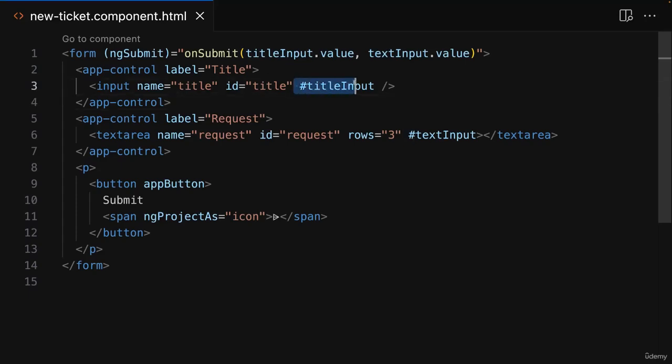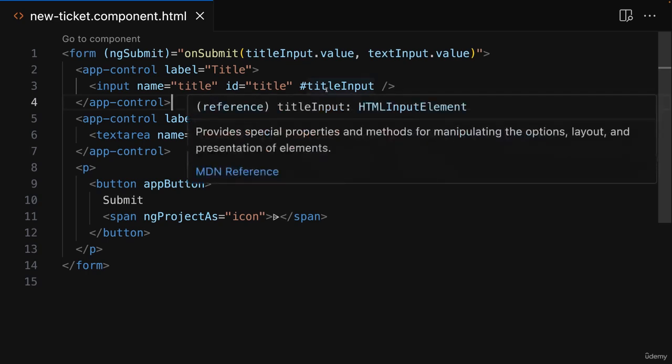So we explored template variables and how you, for example, can use them to extract input values when the form is submitted, as we're doing it here. But of course, you can use them and the access to DOM elements they give you in any way you need. What's worth noting about these template variables is that they don't always give you access to the DOM element though. Here with title input, it is the HTML input element we're getting access to.